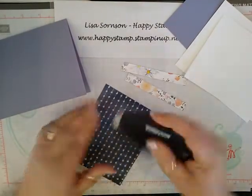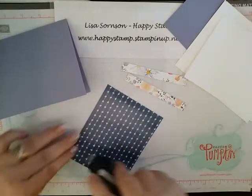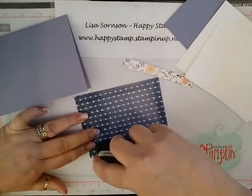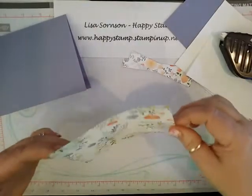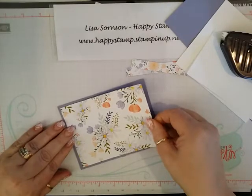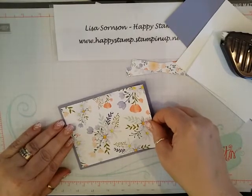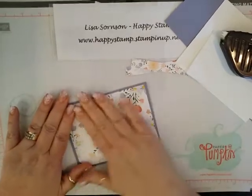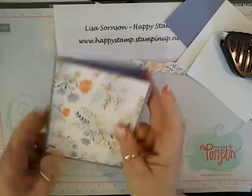We can get this one put on the front here. And this just goes centered right in the front. All right, just like that.